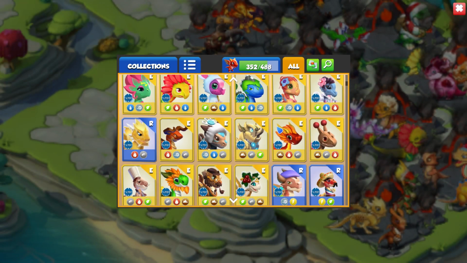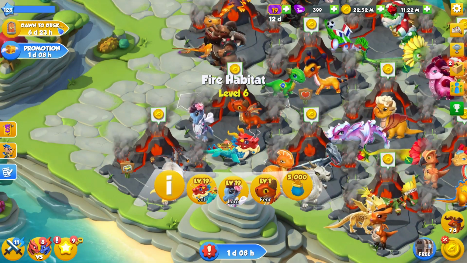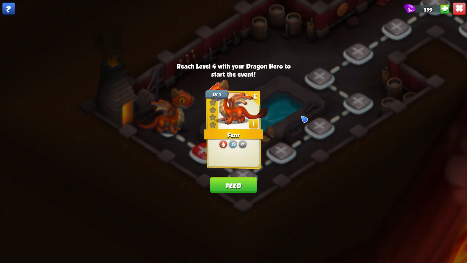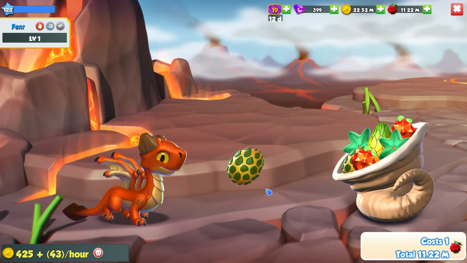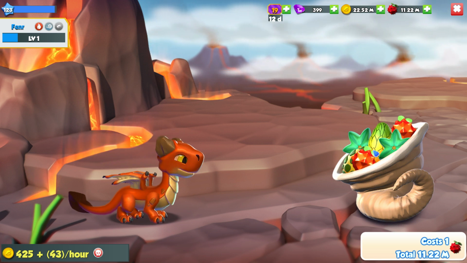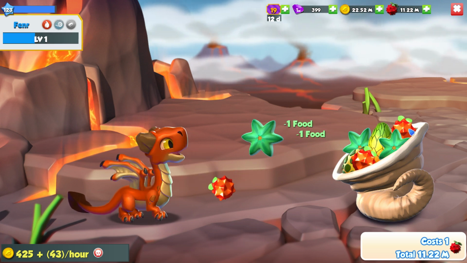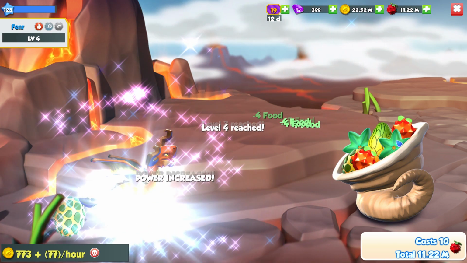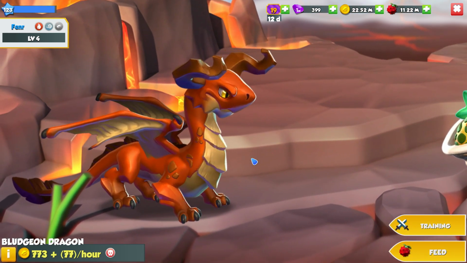So now that we have him, finally, after spending like 700 gems, we finally have him to use. So he's level 1 at the moment. If we go back to the event itself, it says reach level 4 with your dragon hero to start the event. So it's telling us we have to go ahead and feed him up a little bit. So little Fenner here, you are like the hamster. You are the testing hamster for this event. You are gonna find out whether this event sucks or whether it's great. So, like they said, we'll level him up to level 4 and we'll slowly build up depending on what it asks us to do. But oh my god, I love his design!